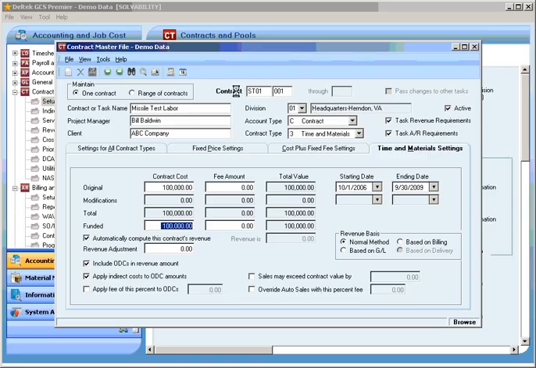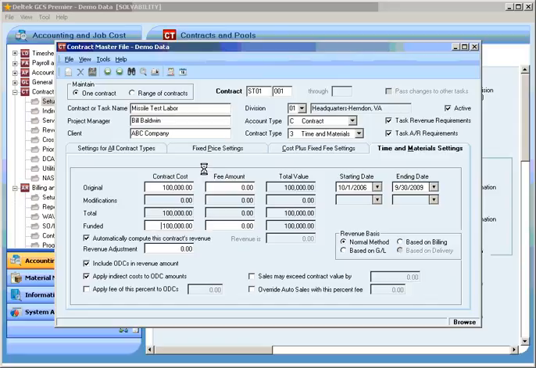Okay, on a time and material contract, these are some very important things to understand. Where it says include ODCs in the revenue amount, ODC stands for other direct cost, and in this case it mainly means non-labor. If I have a job that has two tasks, a labor task and a travel task, and I'm using consultants, they're going to send me a bill for their cost, aren't they? They'll put their hours in the labor category, so they'll identify it to me so I can bill it. But that consultant cost at that point is non-labor.